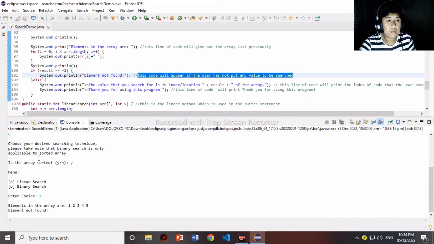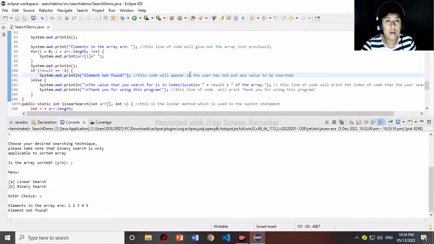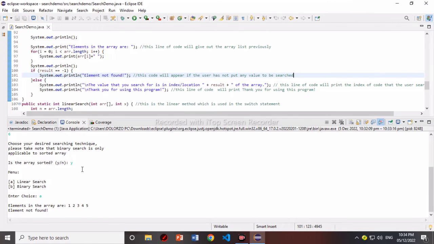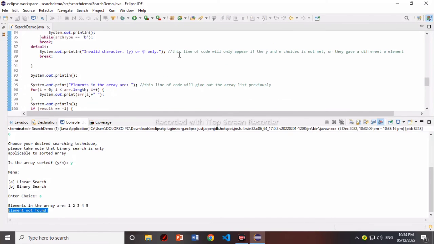So this line of code will appear if the user has not put any value to be searched, or there is an error and the value has not been found. So that is why the element is not found. The next one is the invalid character.